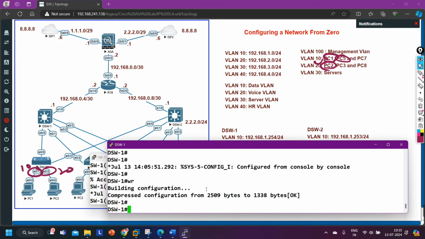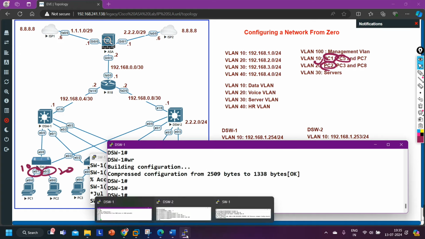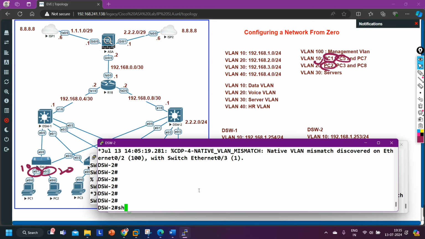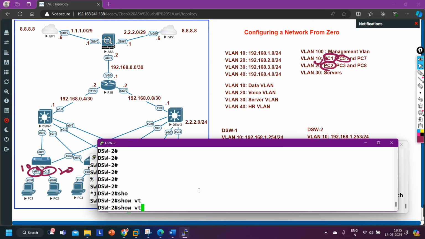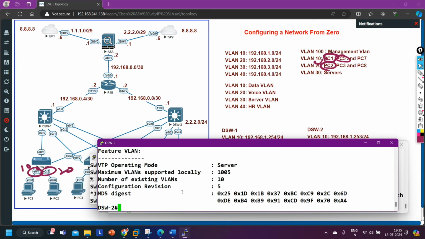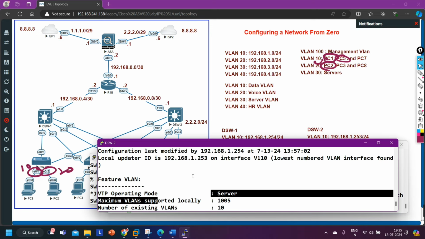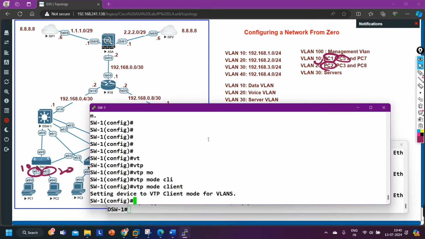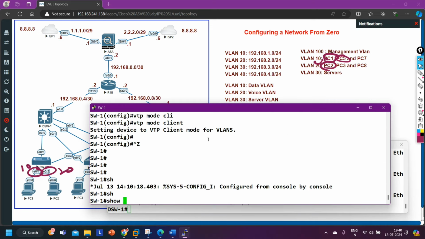Now let me save this configuration here and go to distribution layer switch 2. On distribution layer switch 2, VTP status, here you can see VTP mode is server, but the domain name is cisco.com, client, right?